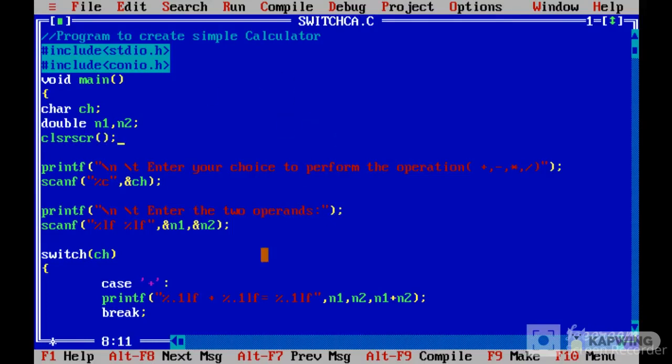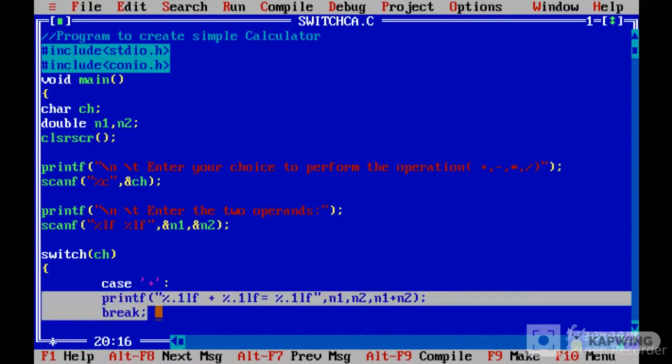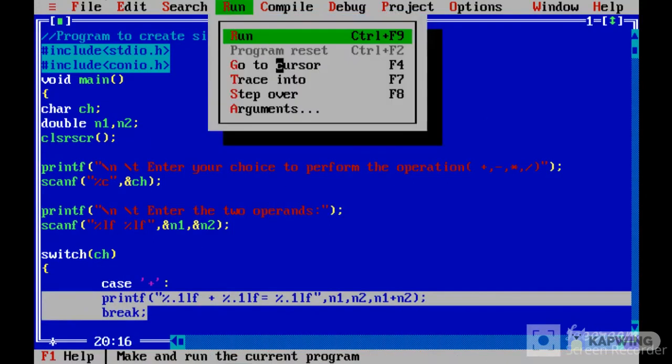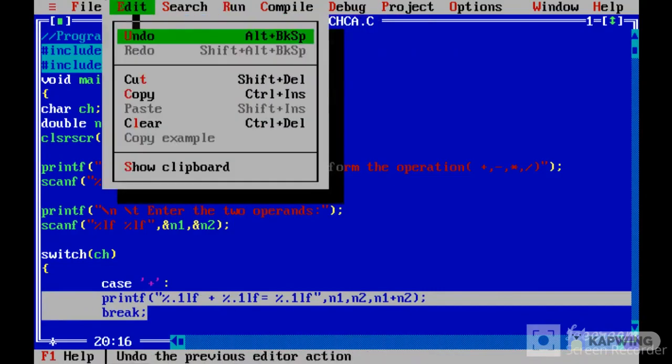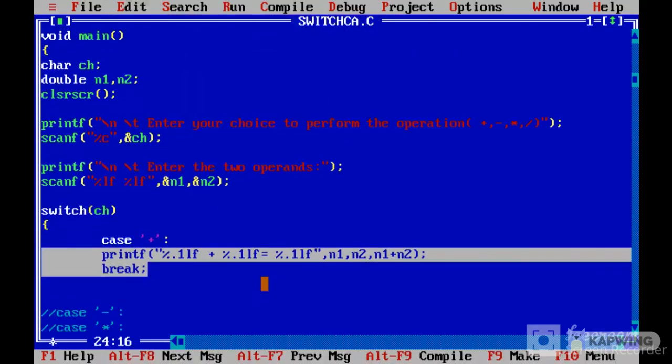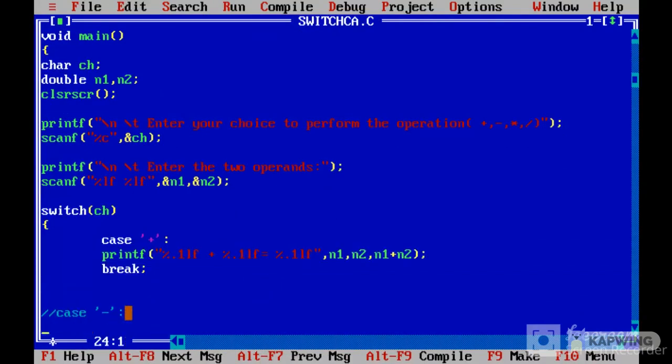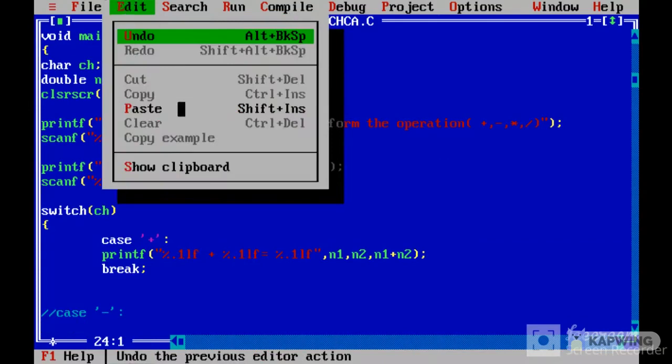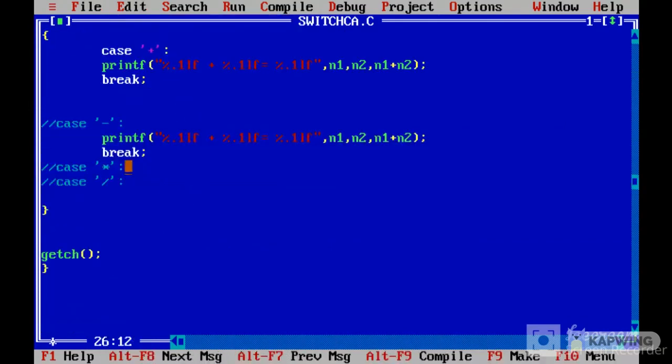Similarly, what I have done for the addition, I will do for the subtraction, multiplication and division. So I will copy this and paste it here also.